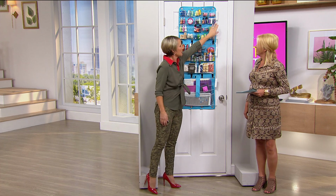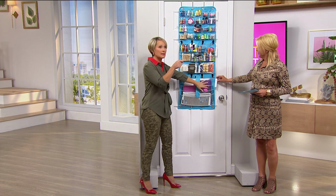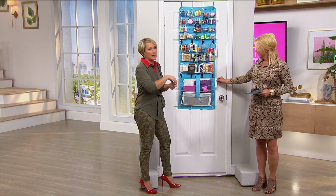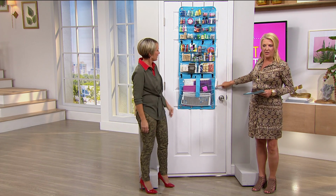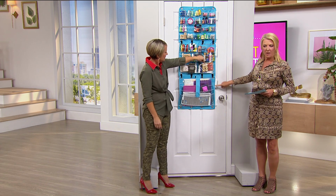You've got labels on the side. So if it's hanging in the closet, you can label, these are Christmas stamps. That's clever. So you get a bunch of them in a row. Right. You can just look at the label. You see the label right here, guys? It's right here. I promise there's a label.